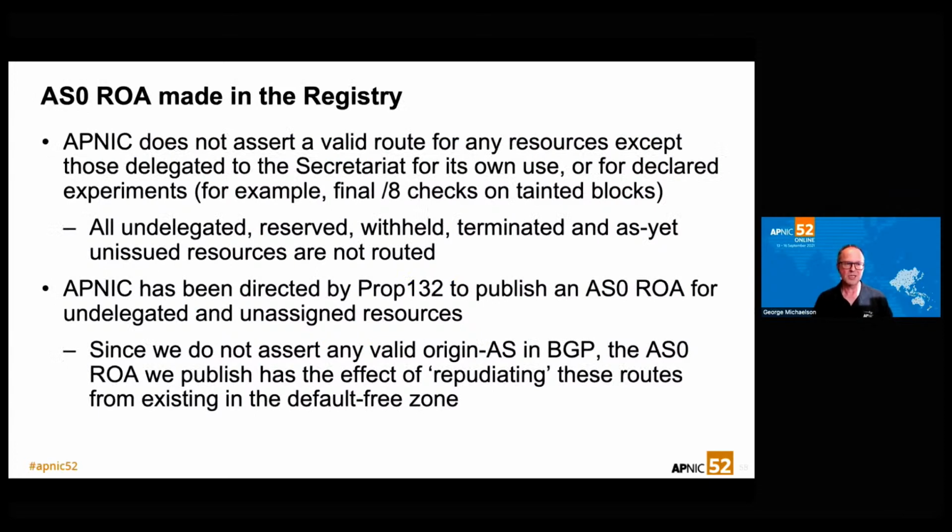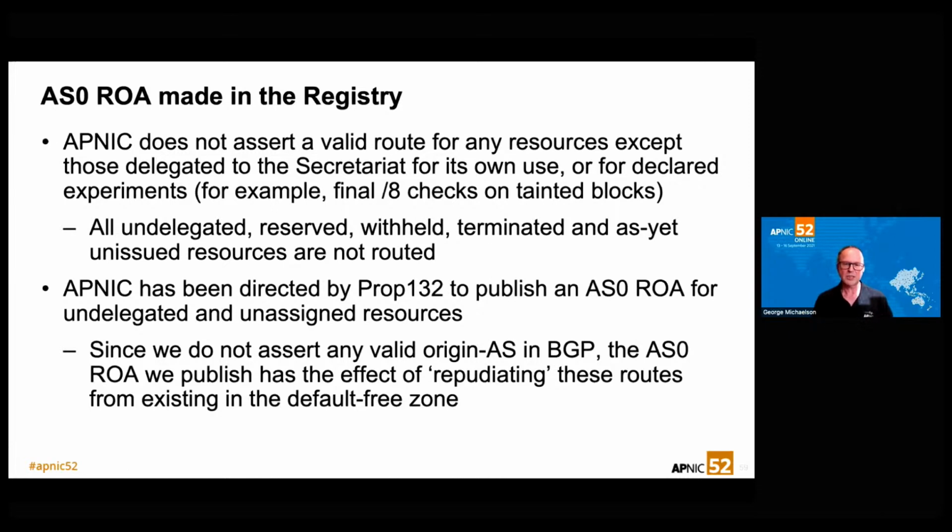That is actually the only operational boundary on our service. Now, APNIC as the Secretariat does not operate BGP to announce any space other than ranges which have been delegated to the Secretariat for its own use. So we are operating AS4608 and AS4777, and we have ASN for Anycast and research work, but the only prefixes that are announced by these ASN are the ones that we have been explicitly delegated as an entity or that we have authority to test. For instance, the Bogon checks that we did on final/8.